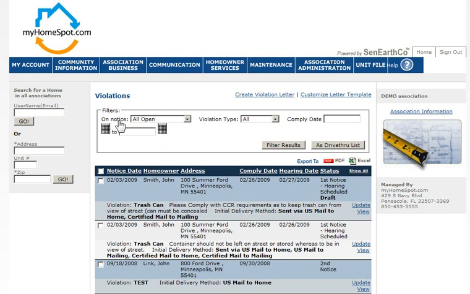Now when it sends it out to legal, it will bunch up every photograph, every comment, every letter that you've sent related to that violation, along with a member history report as well, and that will be sent via fax, via email, and can be sent via postal mail when you hit the send to legal format. So it's a great tool for managing violations of members within your association, and you can do that in a nice way that's very organized, and certainly the member has access to this data as well.